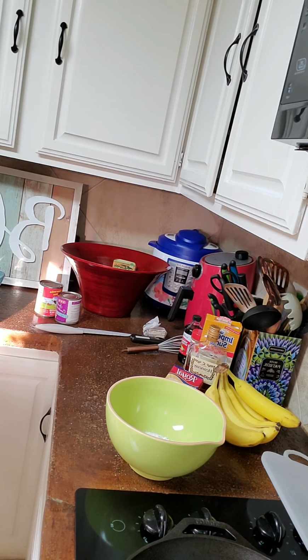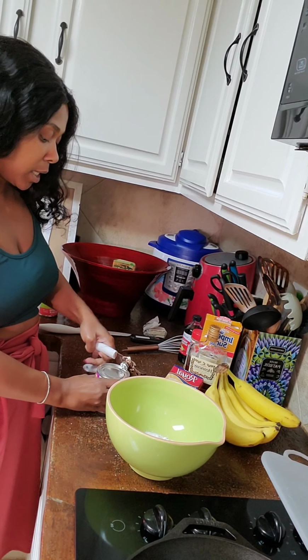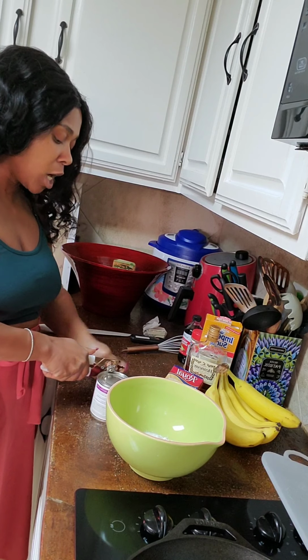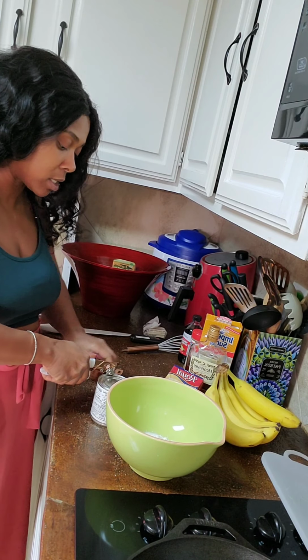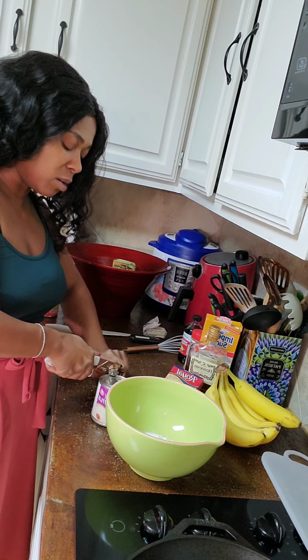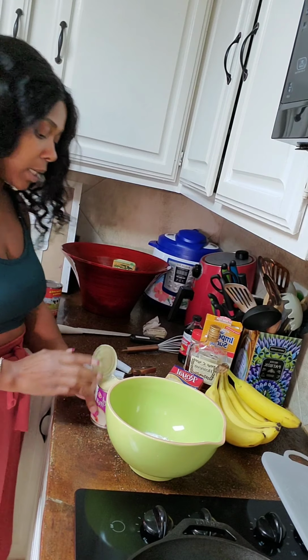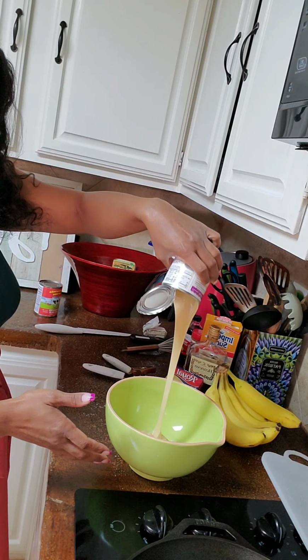Let me get the can opener so I can open it. Hold 1 second. All right, and I'm using sweetened condensed milk. That's what I'm using. So I'm gonna get that open here. And it calls for 3 cups of milk, so I'm gonna use both of these cans. I think one of them might be evaporated milk or something like that. So I'm gonna get that down in there with this banana pudding mix.